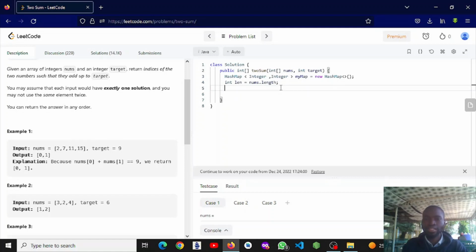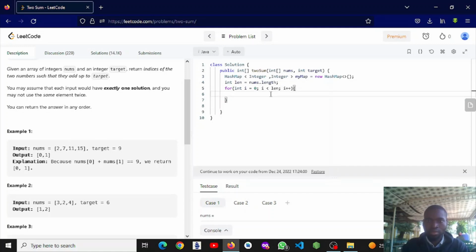Then another thing for me to do is to loop through the given array, to iterate from the first element to the second to the last element. And how do we iterate? We iterate like this in Java. We use a for loop: for int i equals 0, i less than length, then i plus plus. So what this means is that I'm starting from index 0, and only when this condition is true will the code inside this block be executed.